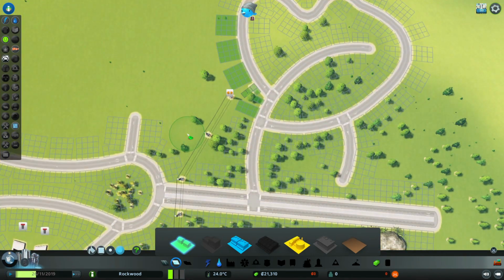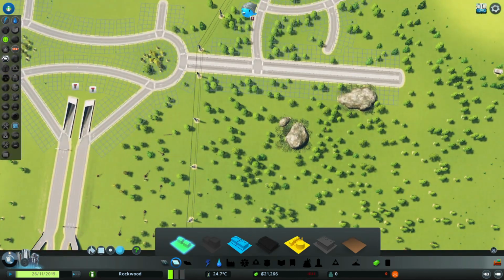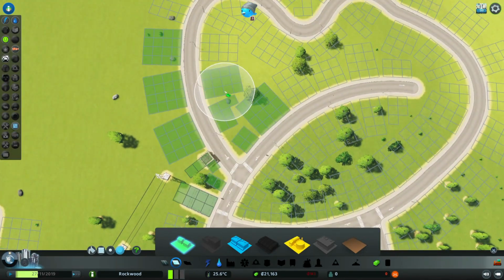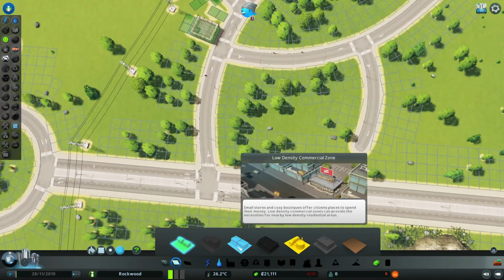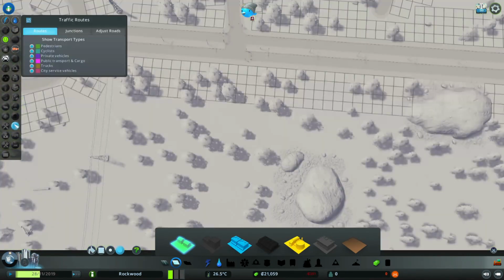Press the spacebar to get the game running, and I will watch my money fall and tumble very quickly. So I'm going to build up nice and quickly your houses and your residential in, and very quickly the game will be shouting at you, hey, we would like some commercial or residential.